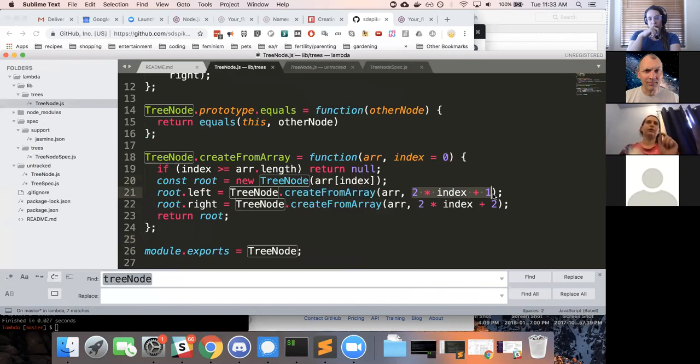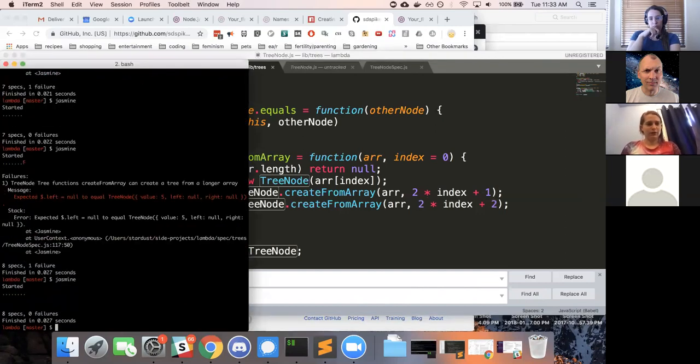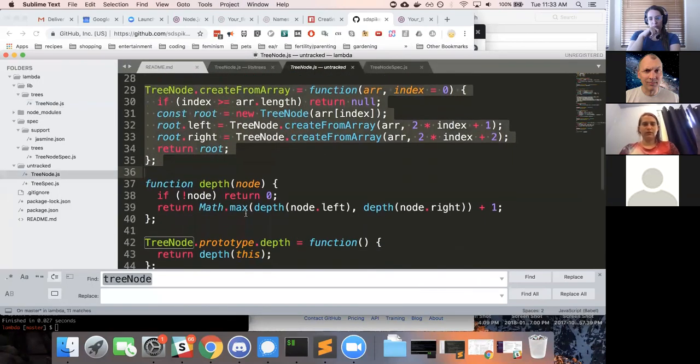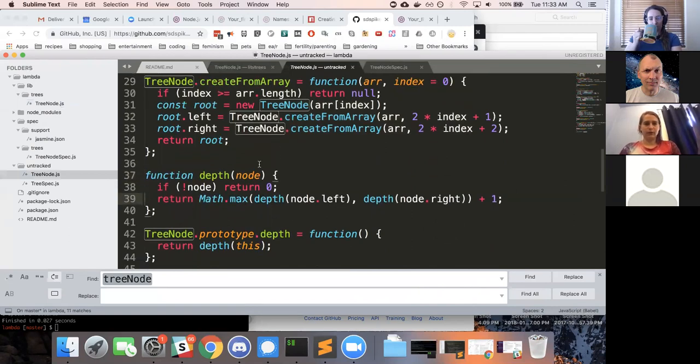So if you're on level 2, then your left child is going to be double that, plus 1, and your right child is going to be plus 2. I'm not going to try to walk through the logic of that too much right now, but I'll show that it works and move on to the next method. And I'll commit all of this code so that you can play with it on your own afterward.